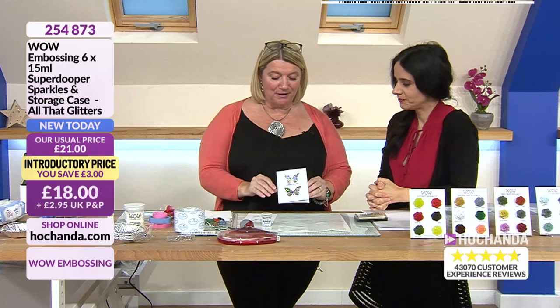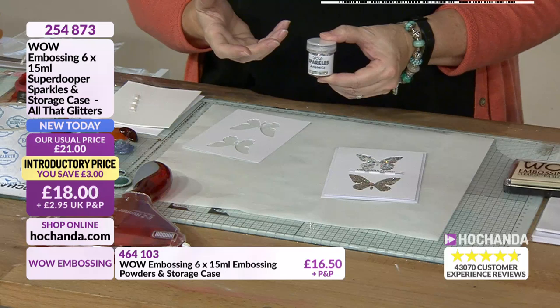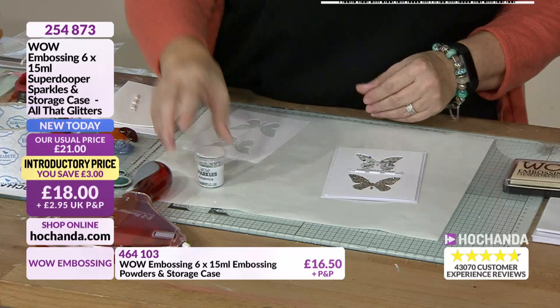Well, this one is a really, really quick card to demo and for you guys to make at home using the sparkles. Now, ignore the label on this. These are so new, these were what I was working with. You've got ones down there that have proper labels on them now, but they're literally that new, so they don't normally look like that. They are the super duper sparkles. I just love the name.